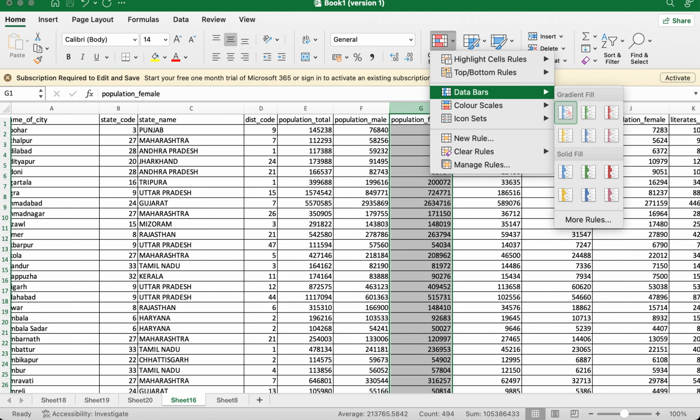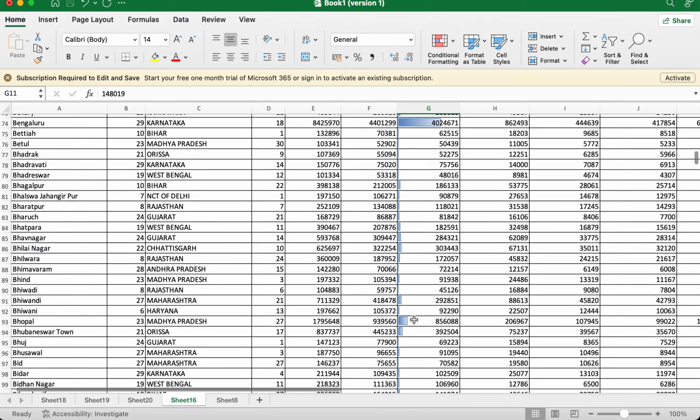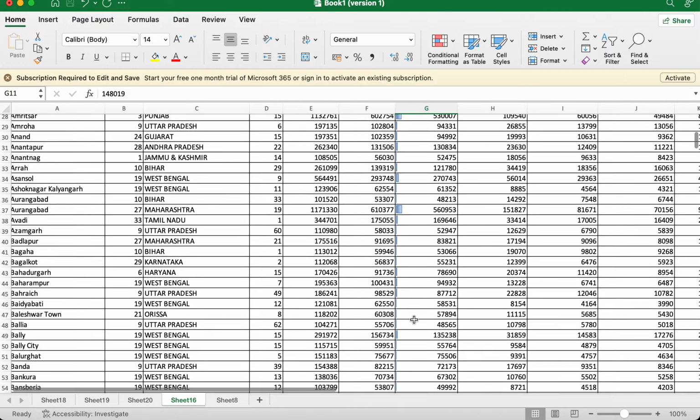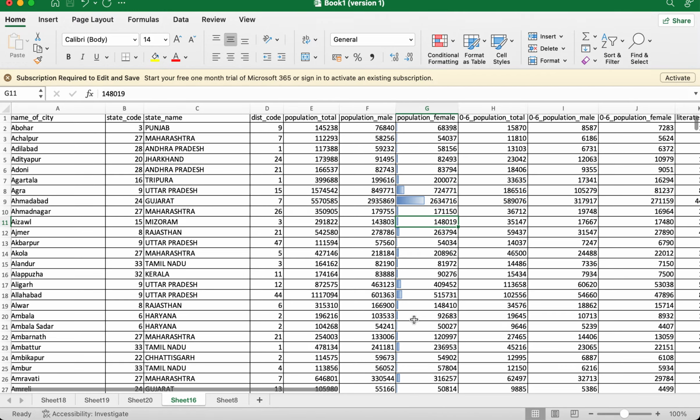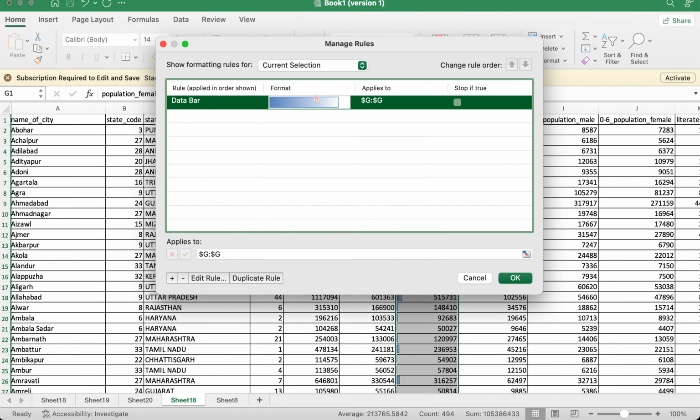And now coming to data bars, it will provide the data bars for each count. For example, if I choose this, see, data bars are showing here, like conditional formatting is applying a graphical format to these counts. And if I do not want to show the numbers, then what you can do, you just go to manage rules and select this one, and here edit rule.